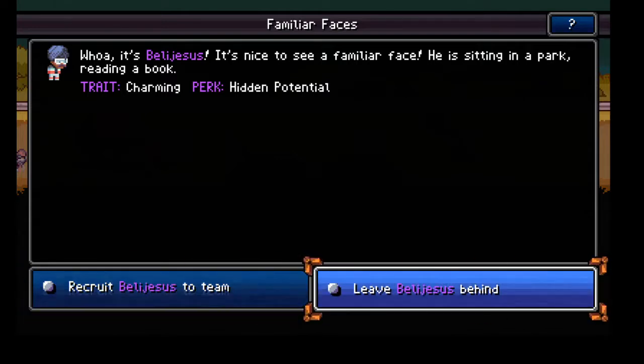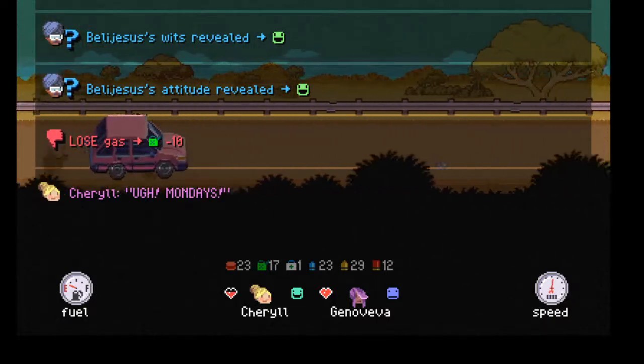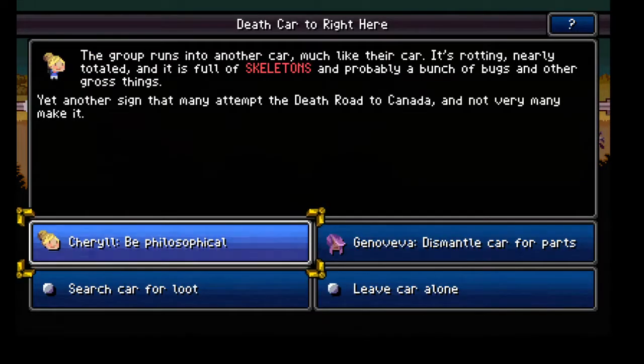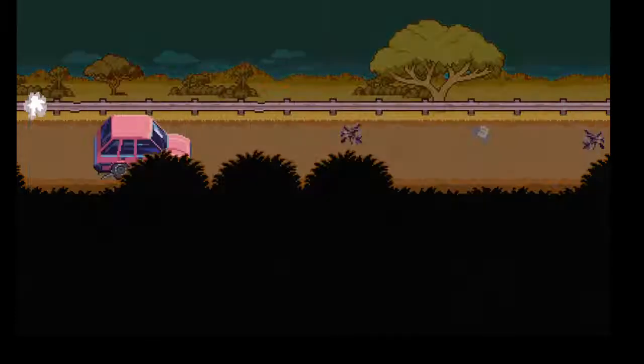Whoa, it's Bella Jesus. We're definitely not recruiting him. Now, Bella Jesus is a creator I created. He's a custom creator. The car, much like their car, it's rotting, it's full of skeletons. Dismantle the car for parts. Search the car for loot.